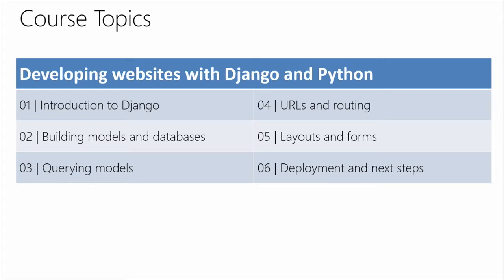Right. And then we'll get into things like routing. How do we control where somebody is going to go based on the URLs they've typed in? Because that's going to be essential when working with websites. Absolutely. We'll take a look at how to handle both layouts and forms, how we can use the templating system that Django provides and the form system that Django provides, which is really, really cool.